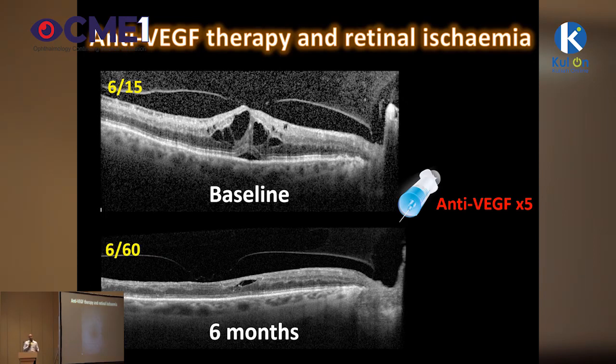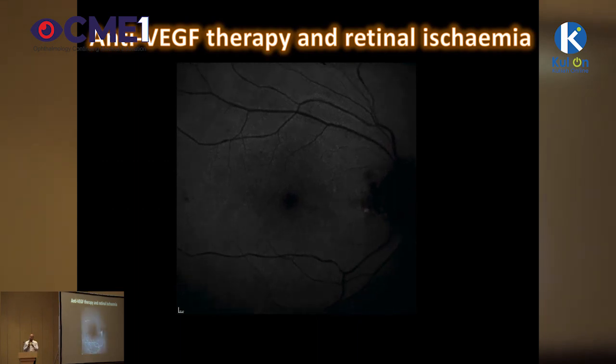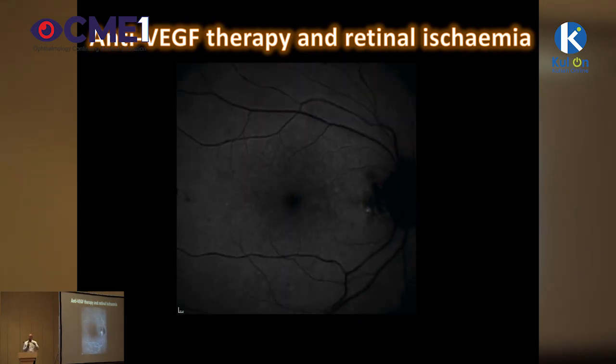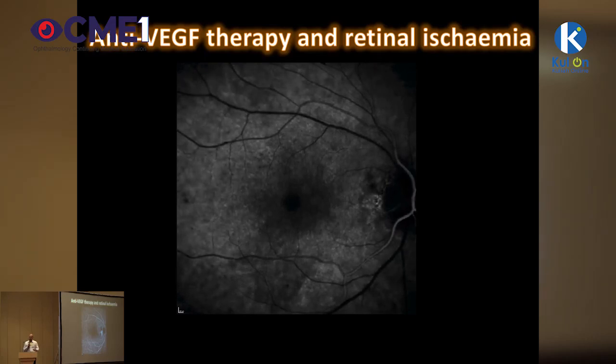So this is the same patient, okay? So 6 months afterwards, what do you notice? It's actually worse. Look, the perfusion through the retina is even slower on the fluorescein angiogram. So just for the residents, it should take about 2 seconds for the dye to get from the retinal circulation into the venous circulation in a normal person. So in this patient it's taking about 15, 20, 30 seconds. It's a long time.